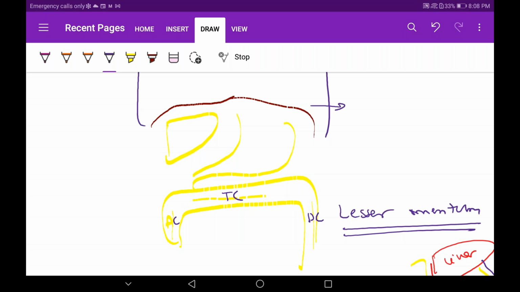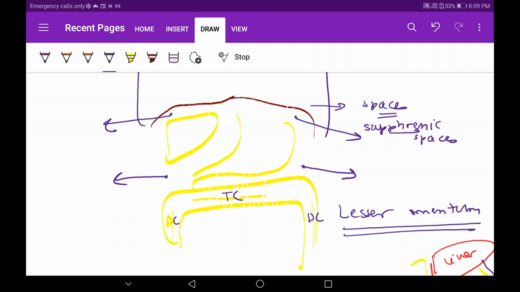Below the diaphragm there are certain spaces, and those spaces are known as subphrenic spaces. Subphrenic means below the diaphragm. So here you see this aspect, one name I should give. Here you see one name, here you see one name, here you see one name. Till here, did you understand? Whoever wants to write this down, write right anterior subphrenic space. Did you understand this?